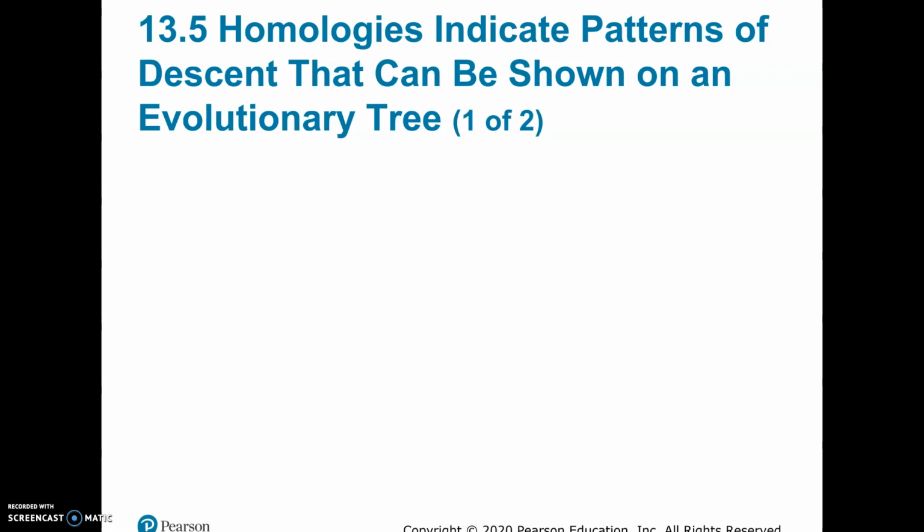So in our last section, we were talking about evidence of evolution. We've talked about Darwin's theory of natural selection. We've talked about how organisms, the individuals, can't change over time, but populations can change. And then we've talked about how that evolution, we know that it happens. We know it's still happening. So how do we study that?